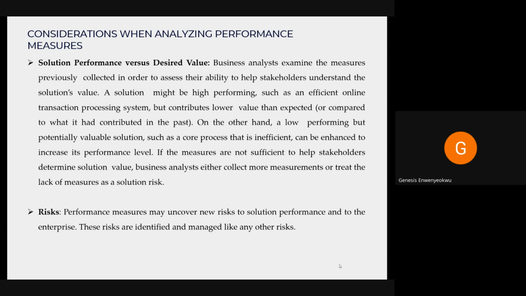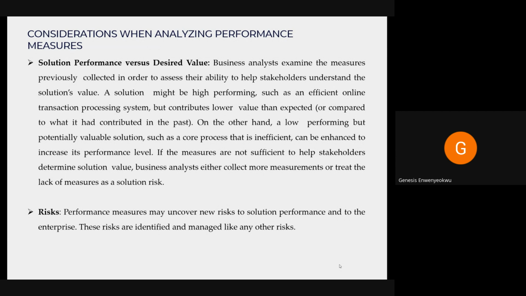Or it could be that it processes the payment and then it declines the payment and goes ahead to reverse it. So we need to be able to measure all of those things where necessary. If the measures are not sufficient to help stakeholders determine the value of the solution, as a BA, you might be required to collect more data or treat the lack of measures as a solution risk.